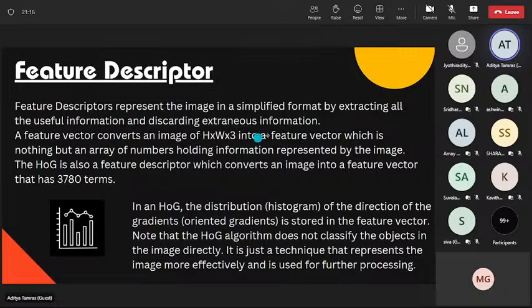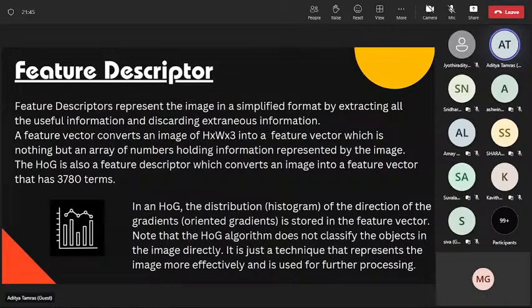So let's understand this feature descriptor. When we look at an image, or when a computer looks at an image, there are multiple things present in the image, right? Like the color, there are different colors, there are edges, boundaries, etc. Now understand that all of this is not necessary in object detection, right?